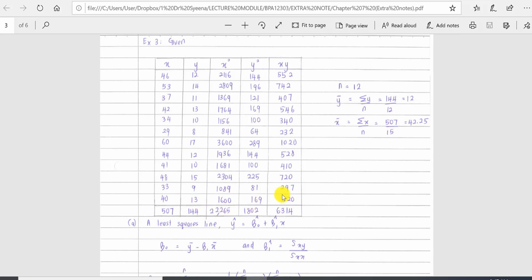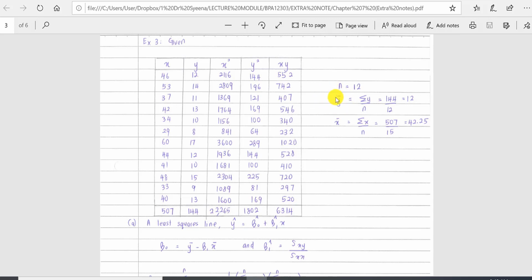Now you must get the value of n. What is n? n is the number of data. For example, in this question, we have 12 data of x and 12 data of y. That means your n is equal to 12. Okay, just now in the formula, we have the bar y, or the mean of y. So how to get the mean of y?